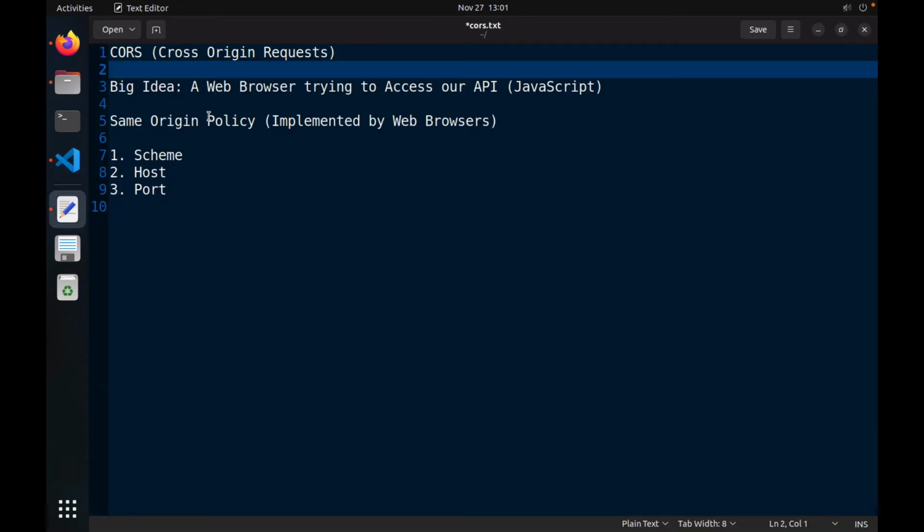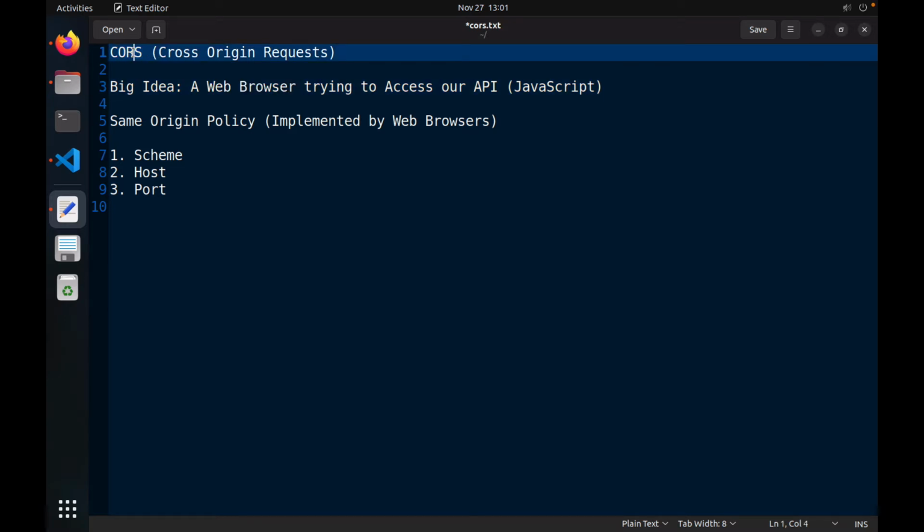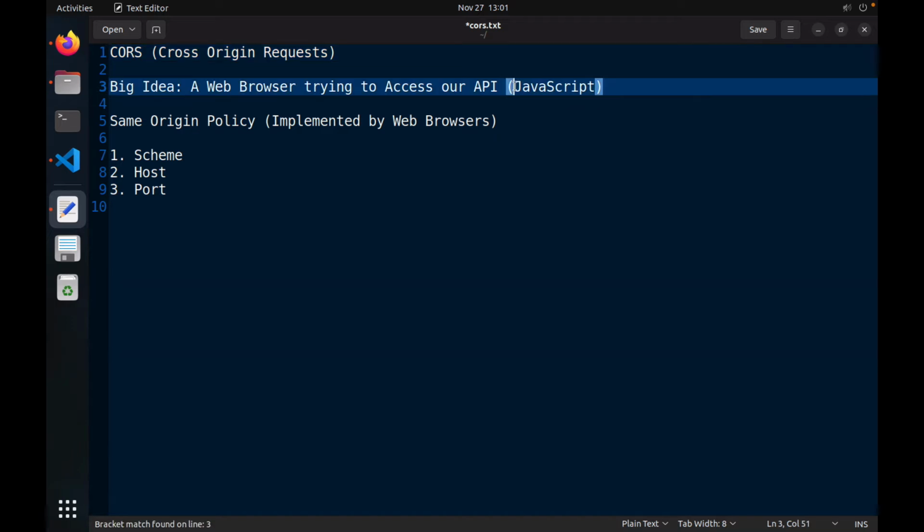So the big idea is when we want to access our API using a web browser, this is where CORS comes into play. And specifically when we're using JavaScript, because remember, JavaScript is the programming language that is able to run in our browsers. Okay, so let's begin with the idea of same origin.